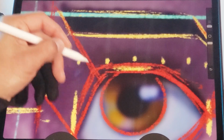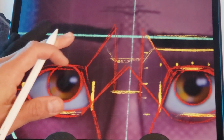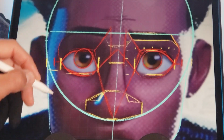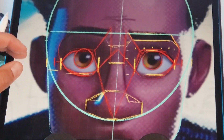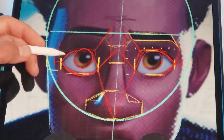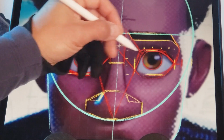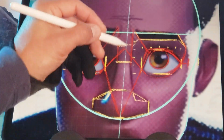You can see that his iris is somewhat oval and is not too big, like we would expect in a Disney character. The space between light and shadow shows us the point where the face turns to the side, and we see a small space between the corner of the eye and this point. The width of the head is approximately 4 eyes, taking into account that the space between the eyes is another eye, and half of an eye on each side.